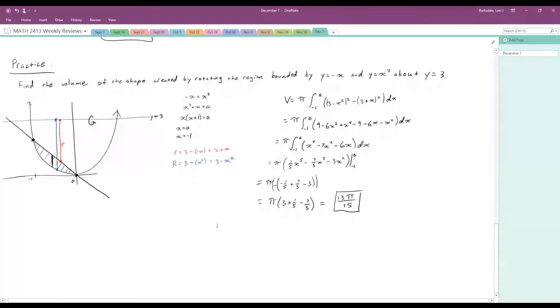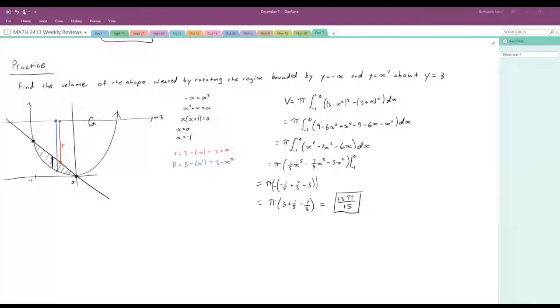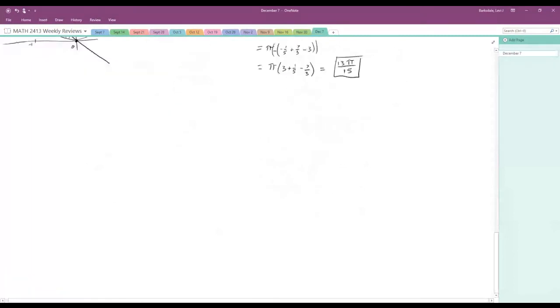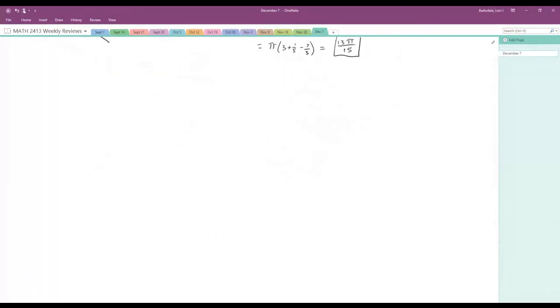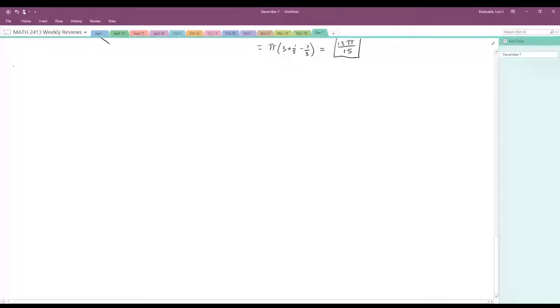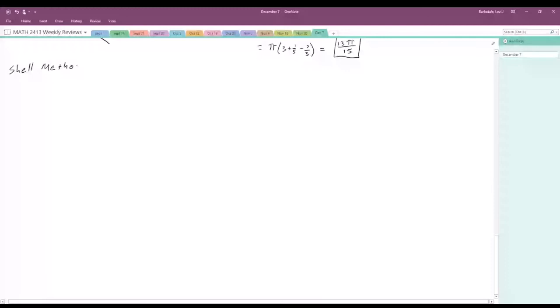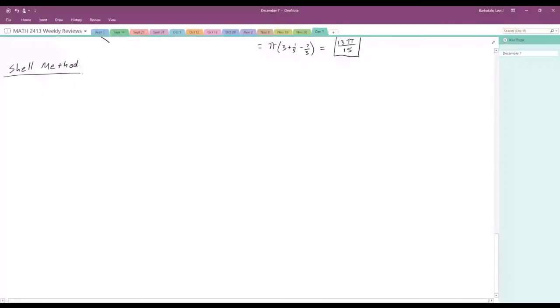All right. Well, since everyone seems to have a pretty solid grasp on the washer method, we can move on to the shell method, which is also a cool method. So here we go, shell method. And the shell method is another way of finding volume by revolution. In fact, it'll find the same volume in a lot of cases. It's just that sometimes one method works better than the other. So sometimes the washer method is going to be a whole lot easier to do, and sometimes the shell method is going to be a lot easier to do.